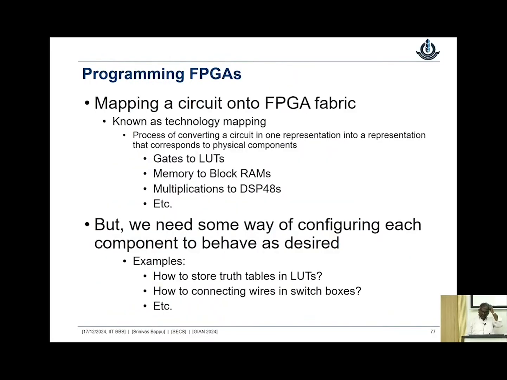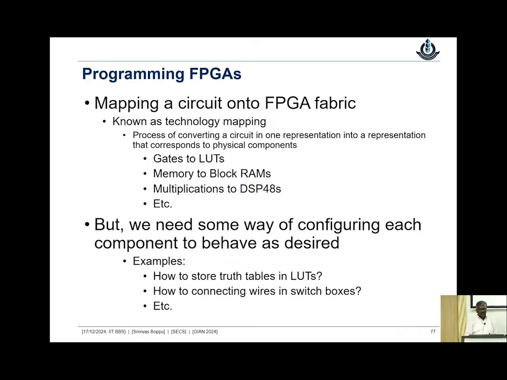Now, what does the bit file contain? The bit file will contain the programming data for your LUTs and the programming data for your interconnect. So far, mapping a circuit means we mapped the given Verilog code to gates, and from gates to LUTs. If there is a memory, we can also map it to block RAMs, and if there are some multiplications, we can map them to the DSP slices. Everything is taken care of in the software tools.